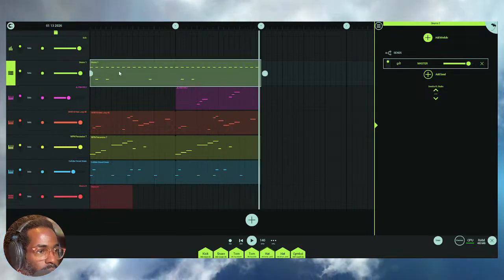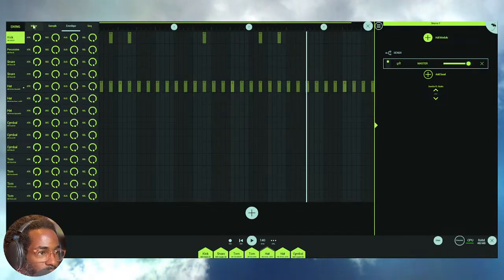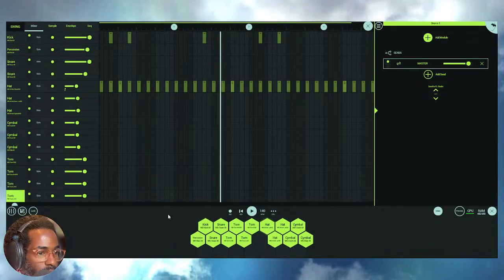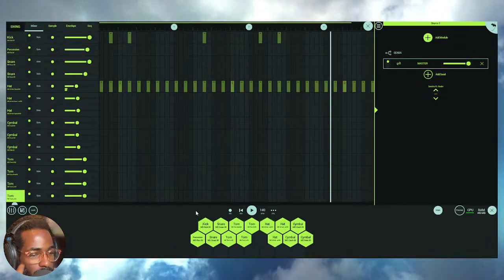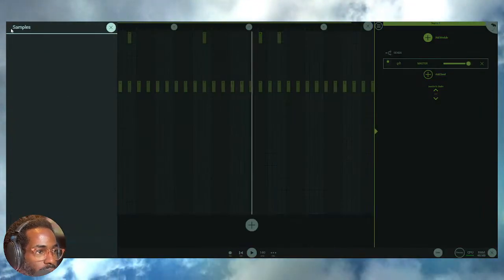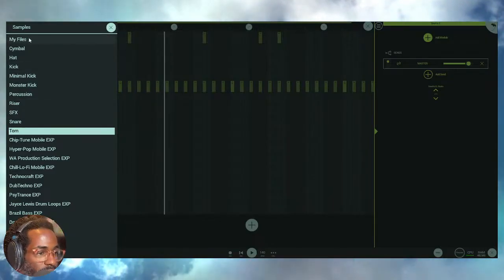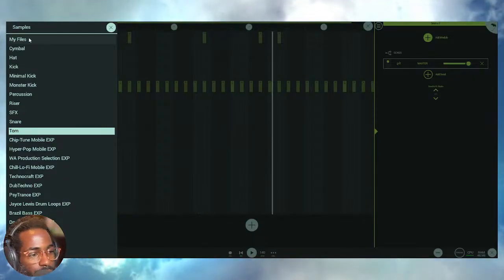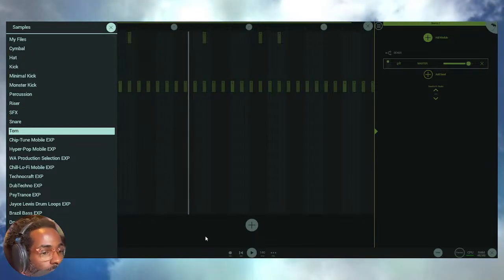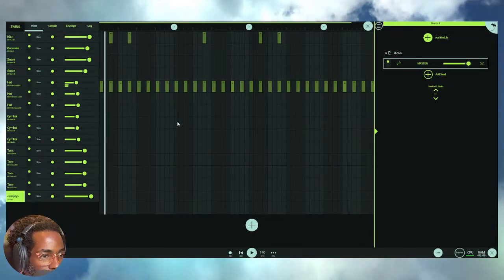We got lots of stuff to work with. So I think the comment was about using effects like this. So what you can do when you have your drum sequencer, of course, is, sorry, this is what I want to show you. Once you get here, you can actually start to create your own drum kits, right? You just click plus, and of course you can load samples directly from your own My Files, right? So you could take your own kits from your desktop, from other software, other packs that you may have purchased, whatever it may be, and drop them into your samples folder for your online content or for your user data, right?